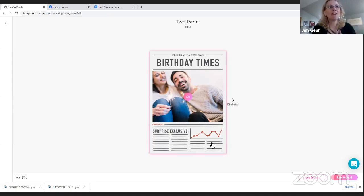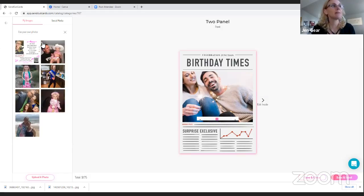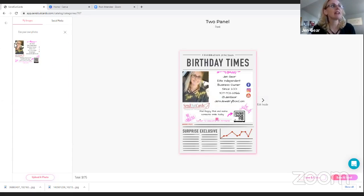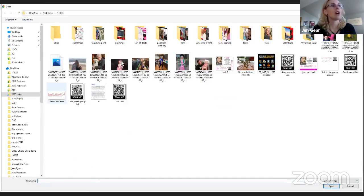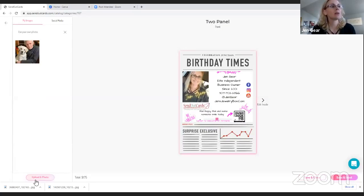Okay, so now we have our card in front of us. If you click on the little camera, we're gonna fill in that picture. Over here on the left-hand side, which I did a birthday card for a little girl this morning, but on the side over here, we don't need Jen's face. We're gonna upload our photos of John. We got this one that we like, and then we're gonna upload one more, okay?